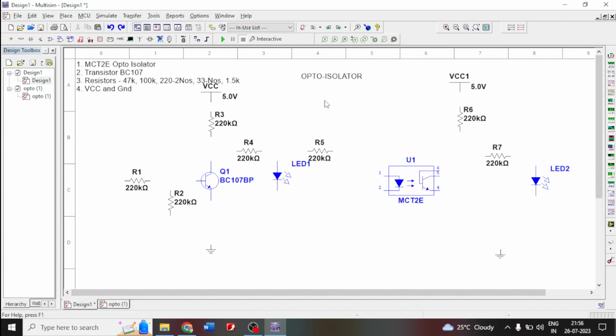Now let us start connecting before it looks clumsy to all of you. As shown earlier, I'm making the connections a little bit fast because I have already explained how to connect the circuit.